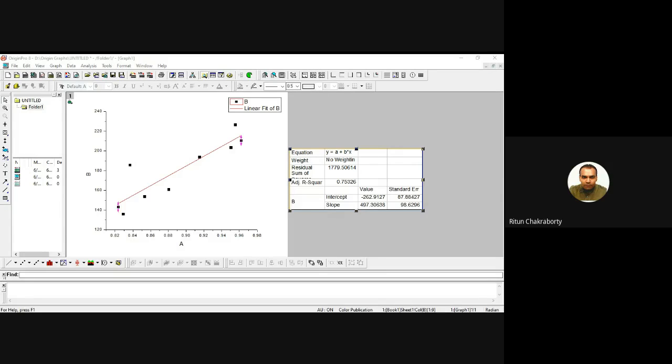Because the Scherrer plot represents a straight line, and from this slope value the average particle size can be calculated. However, you can make this fitting better if you delete one point, maybe this particular point. In that case, this adjusted R square value will increase, and we'll get maybe a slightly different value of slope.